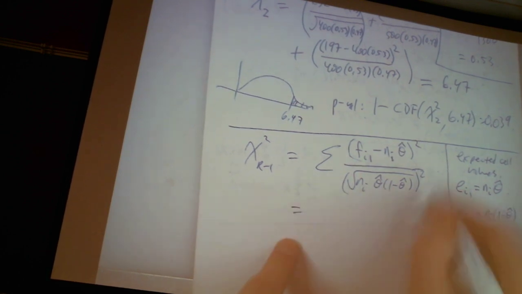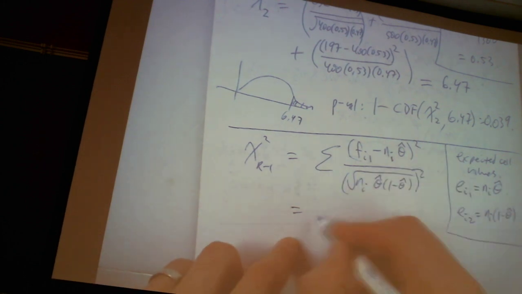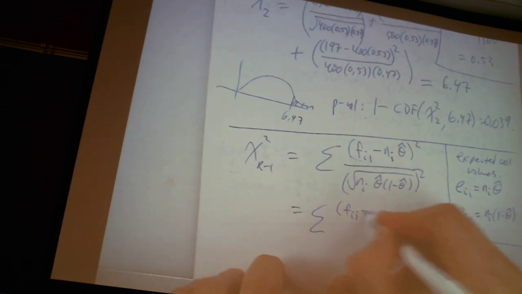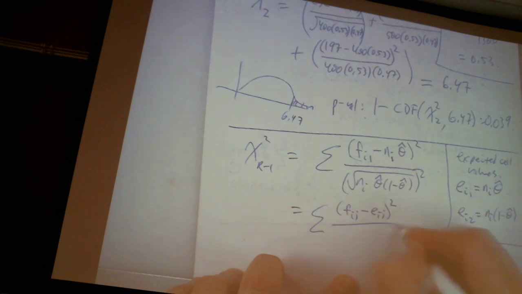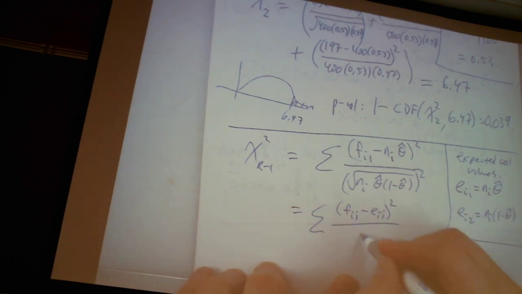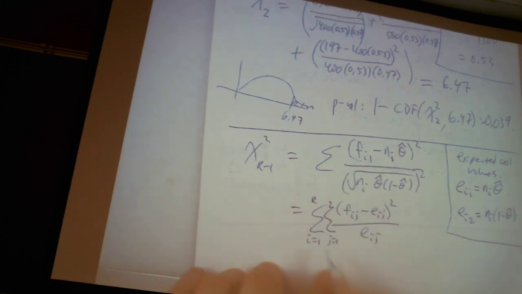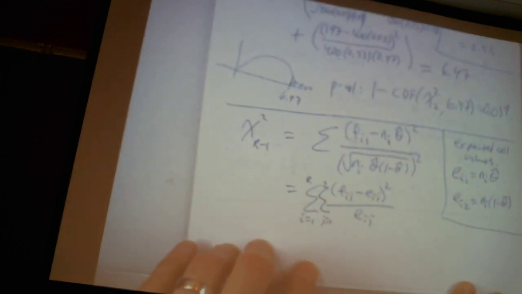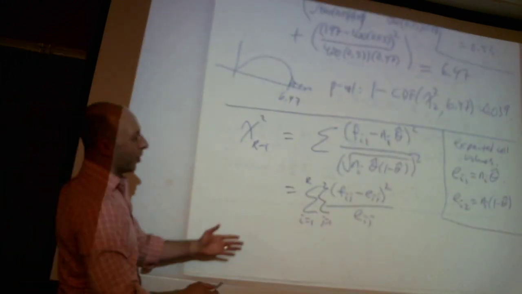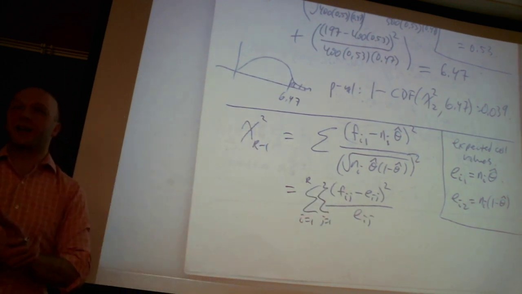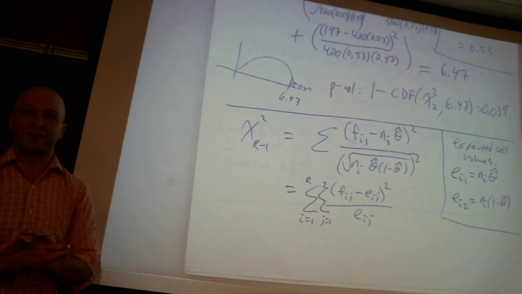So you have a homework problem that's basically just algebra. Turn this into another summation, which is sometimes useful, sometimes not: Fij minus Eij squared over Eij. This is a sum over i going from 1 to however many samples there were, and j going from 1 to 2, being successes and failures. It's basically algebra, if you get stuck on it. Oh, it's not due till Friday, so okay. We can talk about it in office hours.